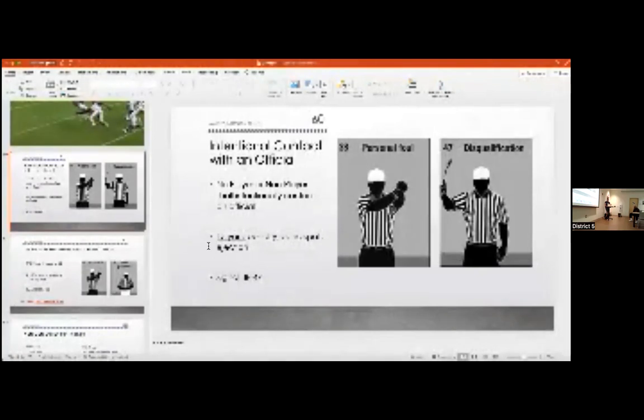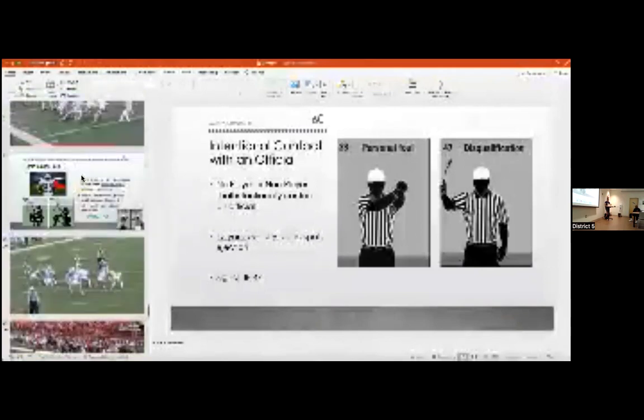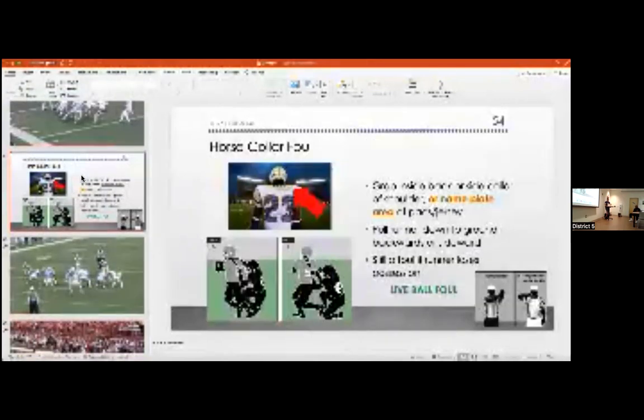And going back to the horse collar, Joe had a good point. You've got more than one tackler. If they both have a hold, or one has a hold and the other is engaged at the same time, do you get two fouls? If he falls backwards and one of them has the horse collar, it's a foul.